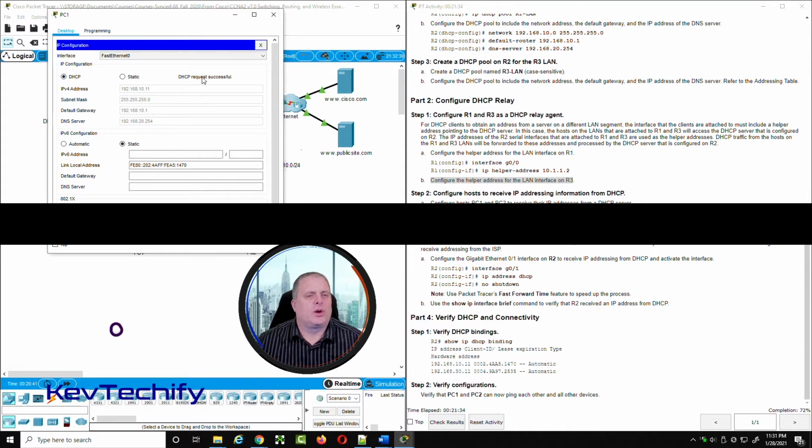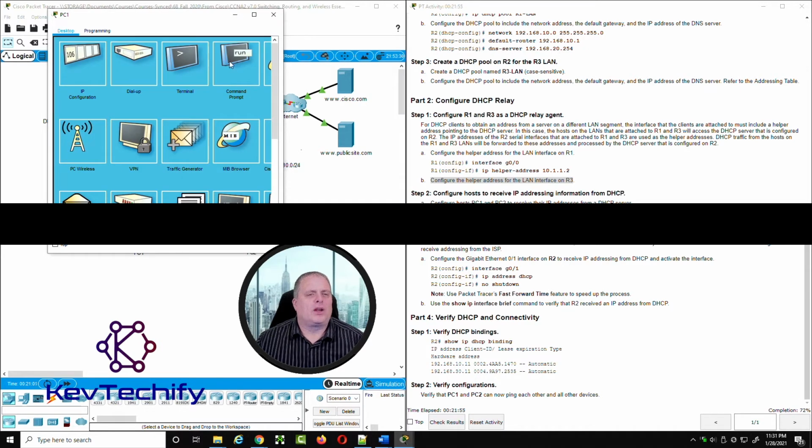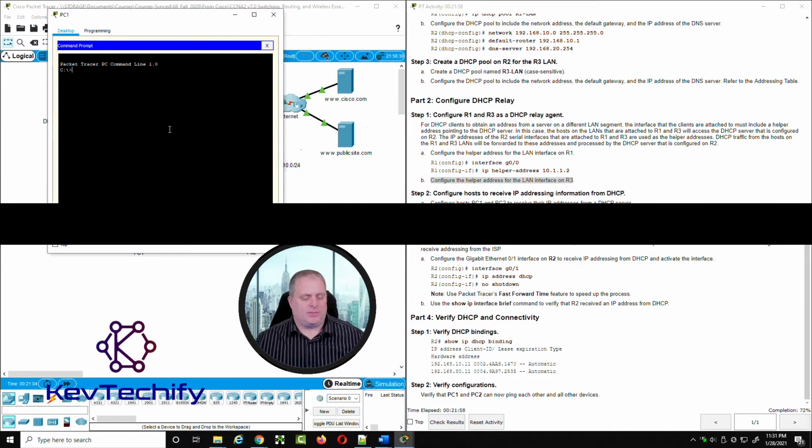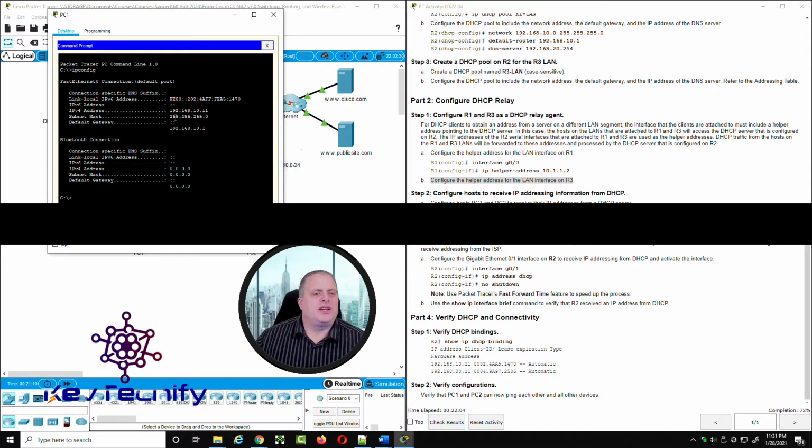And now it's going to say requesting an address. And just that quick, it actually pulled an IP address from our DHCP server and it has that information. So it's here, but there's a better way to confirm that. So I'm going to close the IP configuration window. If you go up here where it says IP configuration in blue, click the X on the right side of the blue line. We can now open up our command prompt. From our command prompt, we can go in here and type ipconfig. Ipconfig says we have an IP version 4 address of 192.168.10.11. Remember, we excluded 1 to 10, so the first one available is .11.